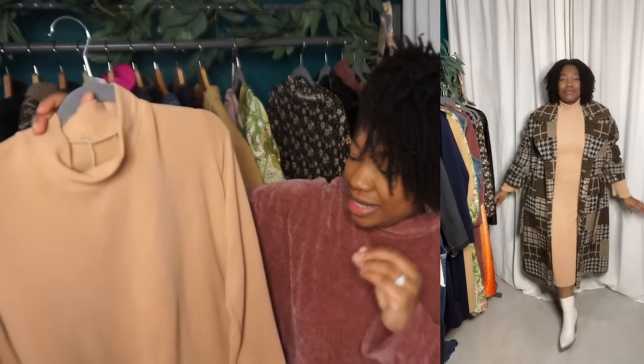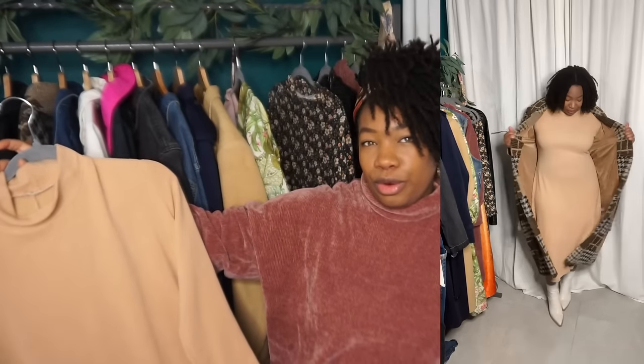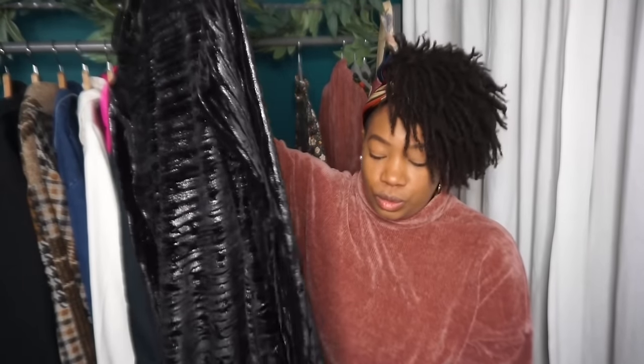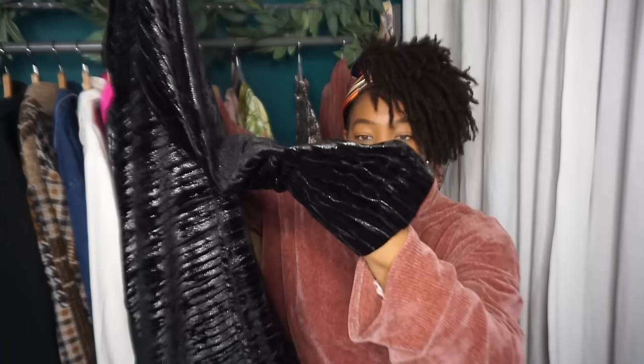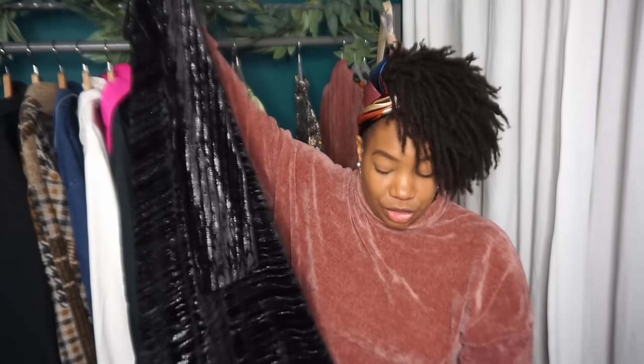The fabric is getting the tiniest bit fuzzy, but not to the point where it's throwing me off or bothering me. I think I forgot to mention with this one that I did not hem this dress and I haven't washed it yet. So we'll see how it holds up in the wash if I need to go back and hem it. But as of right now, all of the edges are just cut. I mean, we know that knit doesn't fray like that. So I'm hoping that it doesn't fray.